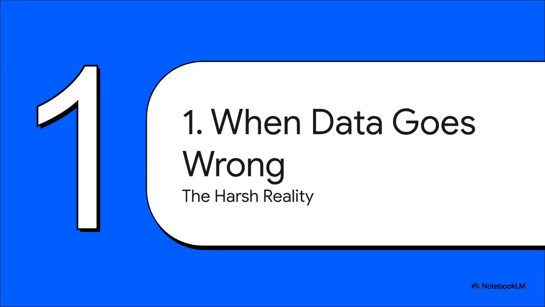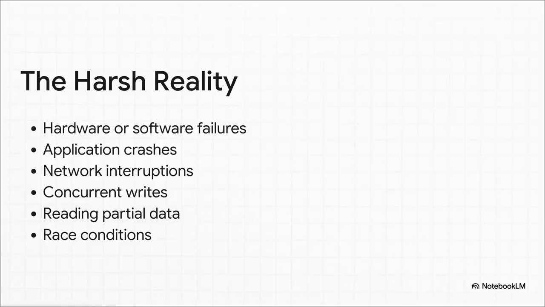So first up, to really get why transactions are so important, we have to understand the problem they're built to solve. You see, in the real world of data systems, it's not a matter of if things will go wrong, it's a matter of when. And believe me, the list of potential disasters is long. Hardware can fail right in the middle of an operation. The application itself can crash. The network can just drop out.